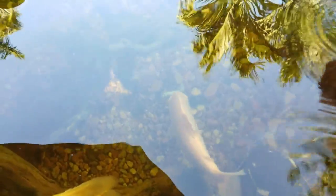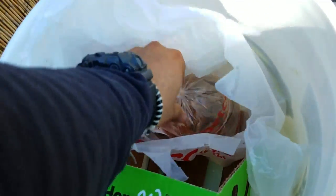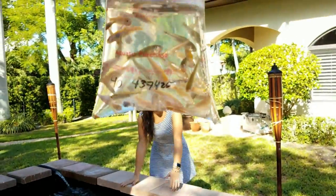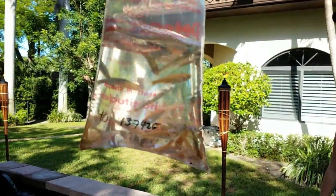Here comes the red tail. Man, what do you know? Oh, that's his fourth one. Every time. What a greedy trash man. He cleans everything up. Whatever we throw in there, he just eats no matter what. Dude, hold on. We got him? Look at this. Oh, there we go. I forgot about these. He'll crush them. 100% he'll crush these.